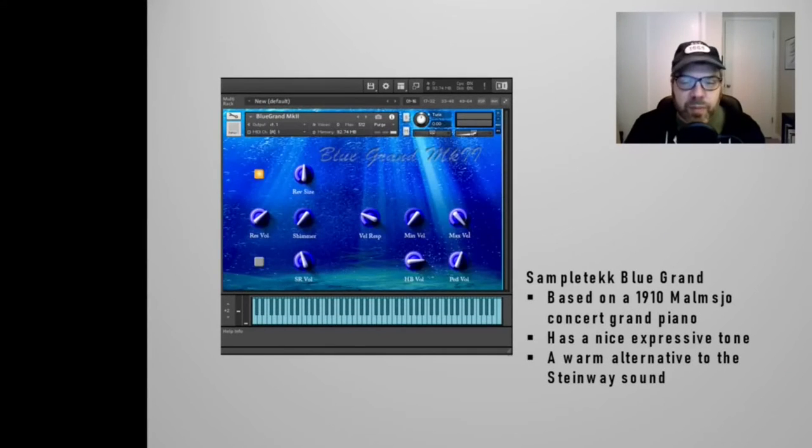The Sample Tech Blue Grand. This is based on a 1910 Malmsteen Swedish grand piano, so not sure I pronounced that correctly, being Swedish. But it's got a very nice expressive tone, and because of this, it's a nice warm alternative to the very predominant Steinway sound, or more pervasive Steinway sound that you hear.